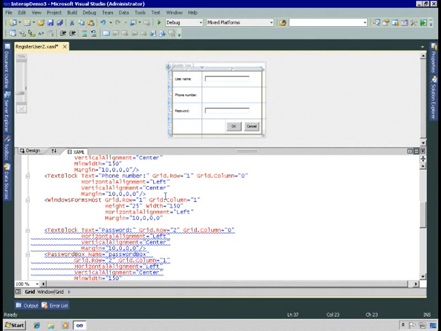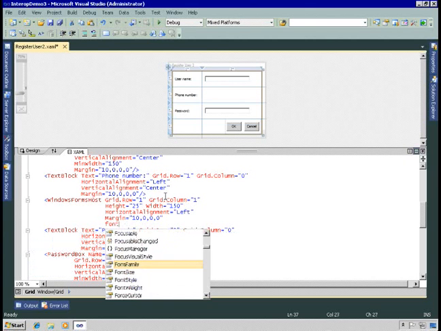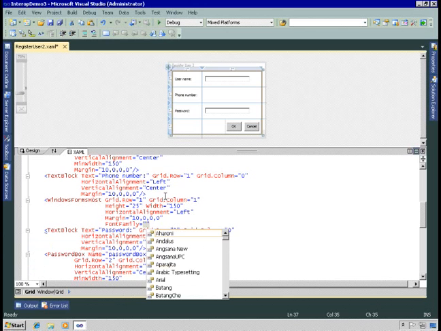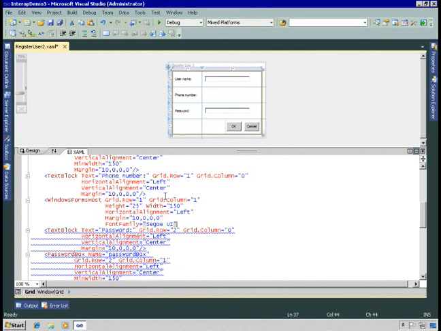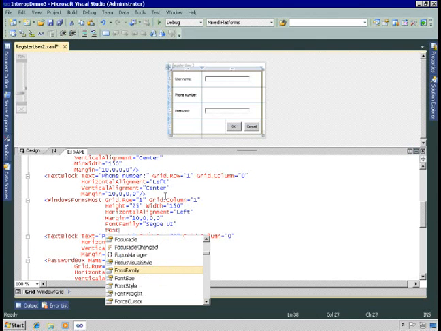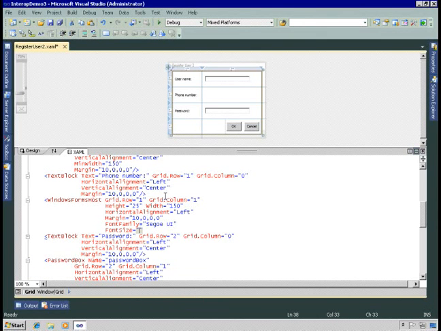And then finally, the Windows Forms control will show up using the default fonts that Windows Forms controls use. So what I'm going to do is set this to a font that is closer to what my Windows is actually using. So I'll set the font family to Segoe UI, and I'll set the font size, let's pick 11.